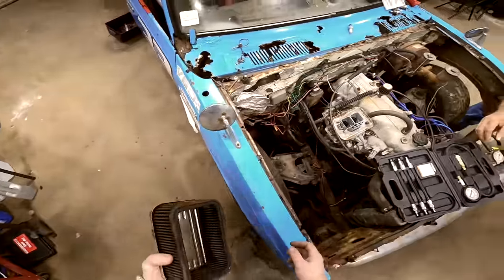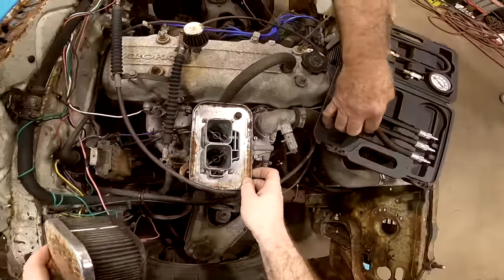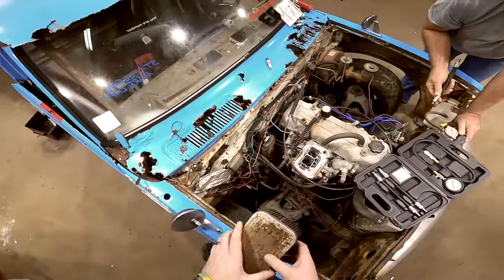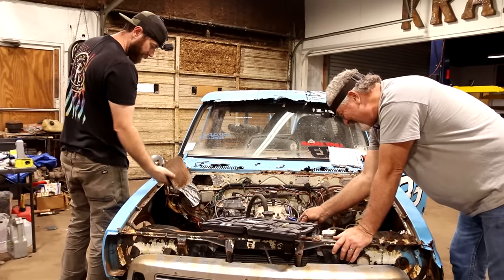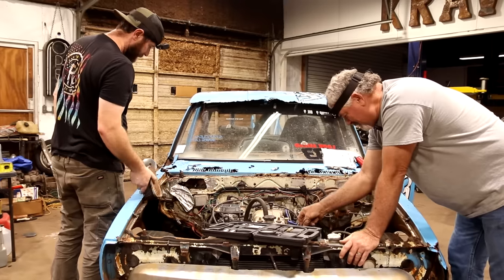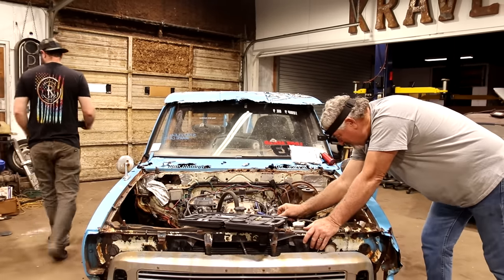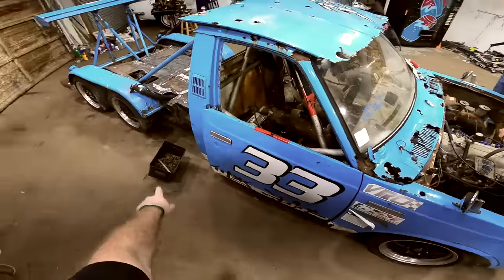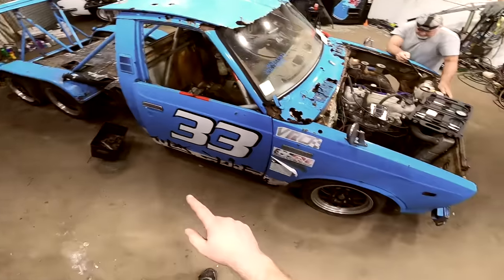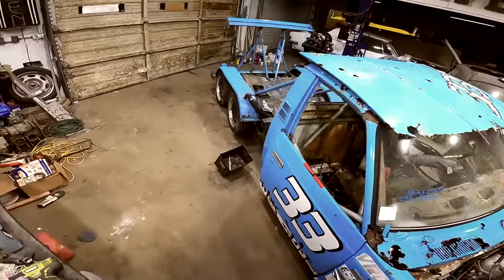I guess this thing would have had some clips or something on the outside of it. Hold that filter on. Probably rusted away. You know, the frame, though, doesn't look bad. It's mainly just the sheet metal, at least up underneath here. I don't know what it looks like under the cab. I notice we've got four of the six tires holding. These two here are flat.